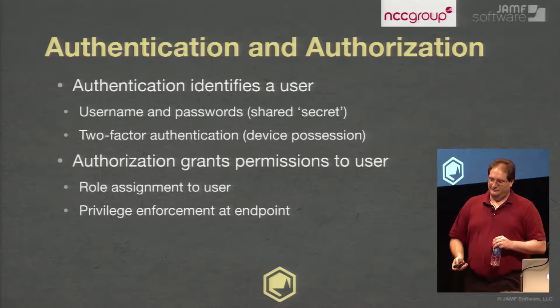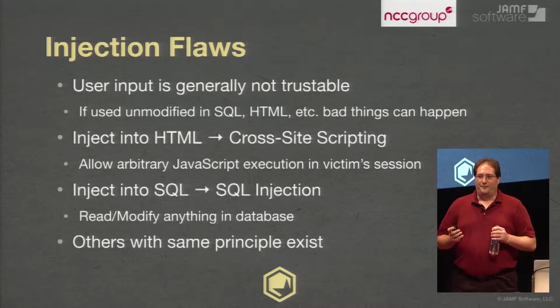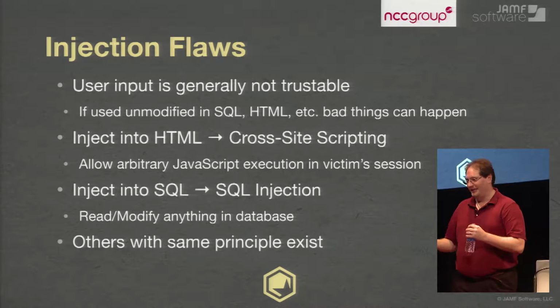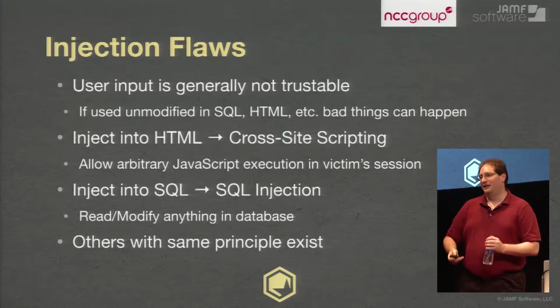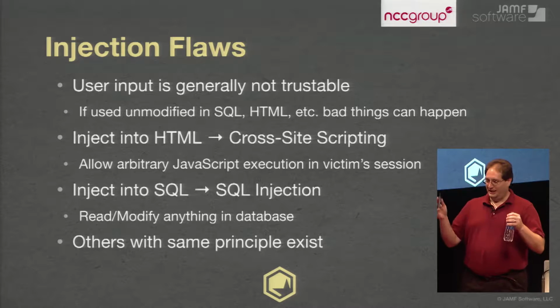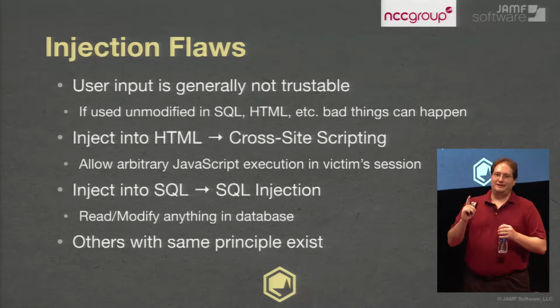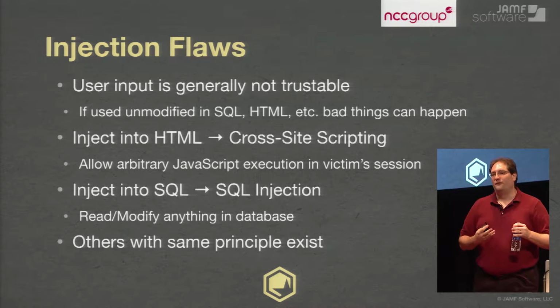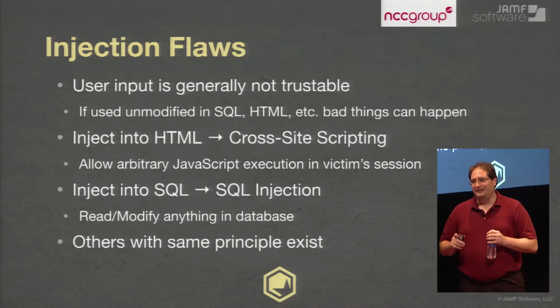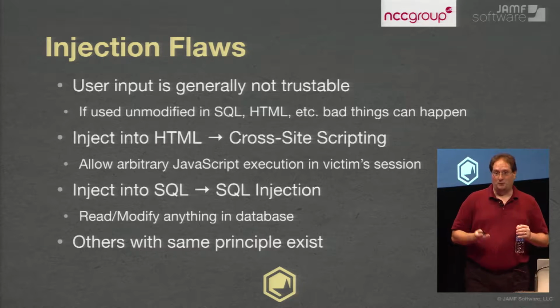Well, another one, and this covers a lot of different kinds of flaws that we find, would be injection flaws. In general, when anybody, whether it's us testing an app or bad guys trying to break an app, the application itself, whether it's a website or the binary on the system that's providing the security or the configuration, it's a big black box, right? Most of the time, attackers can't see in the box. They can send input in, and they can see the results of what happens. Sometimes, not always, but most of the time there's something they're looking for coming back. And so all they have to be able to do is mess with the inputs they have access to. And so this causes a number of different kinds of attacks depending on what those inputs do.